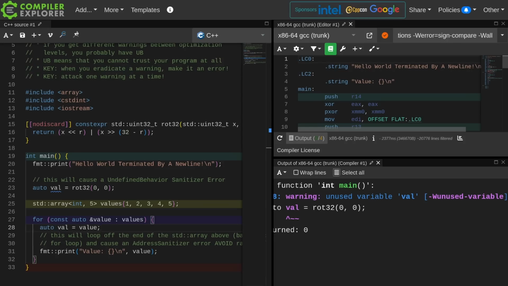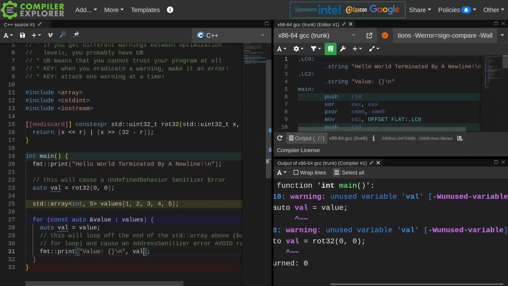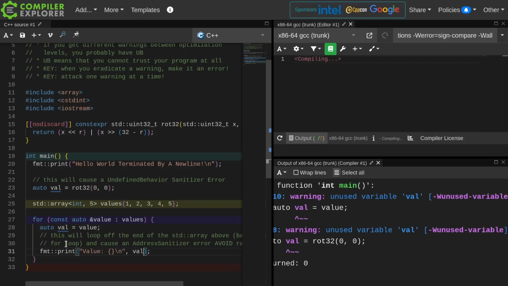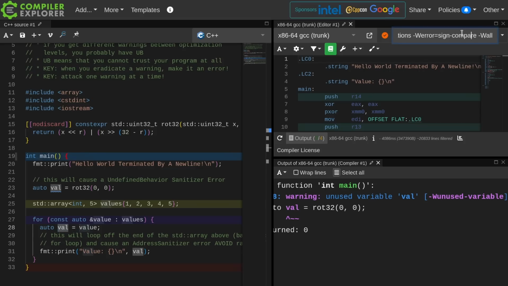What if I did this? And now in here, I'm accessing this. Now, this is bad code, really, but we're doing this to prove a point. So this variable is unused. This variable is not unused. I'm going to go ahead and turn on -Wextra real quick. Oh, I'm still not getting a good warning here.